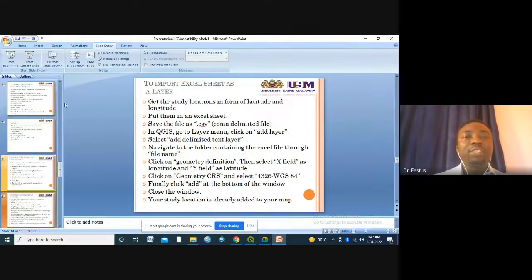All right, now this is where we are now. So assuming you have already gotten your study locations from where you went for your sampling, and you can get the locations by using a GPS device.